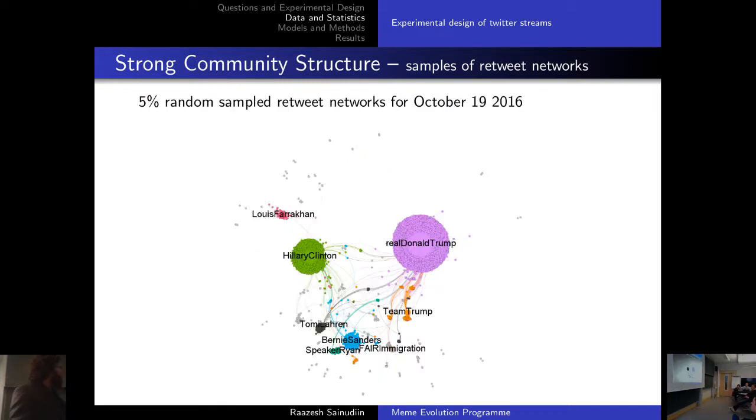And then this is a 5% random sample of the retweet networks for October 19, 2016. I'm just trying to show you there is actually a time evolutionary pattern to these networks. The mathematical theory of stochastically varying networks on which messages are being passed, the set theory is not done. Basic combinatorics is too much. It's hard. Very clever people don't know how to do it. So it's open terrain for math problems as well.